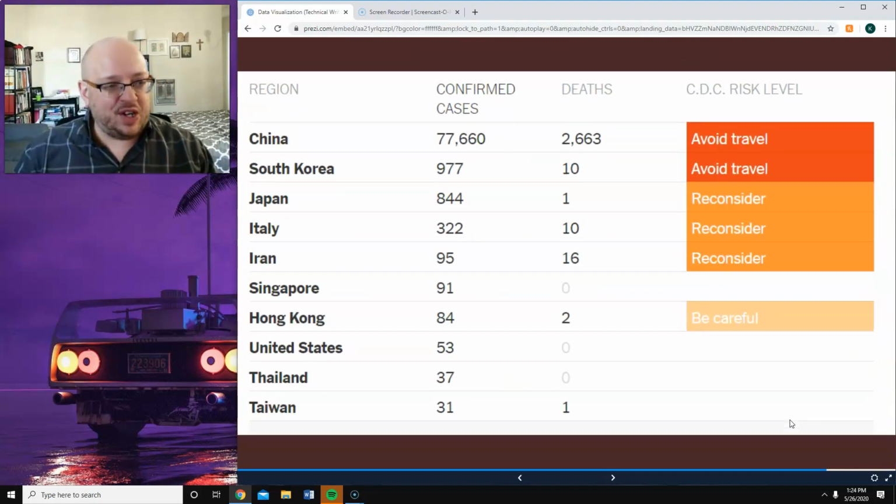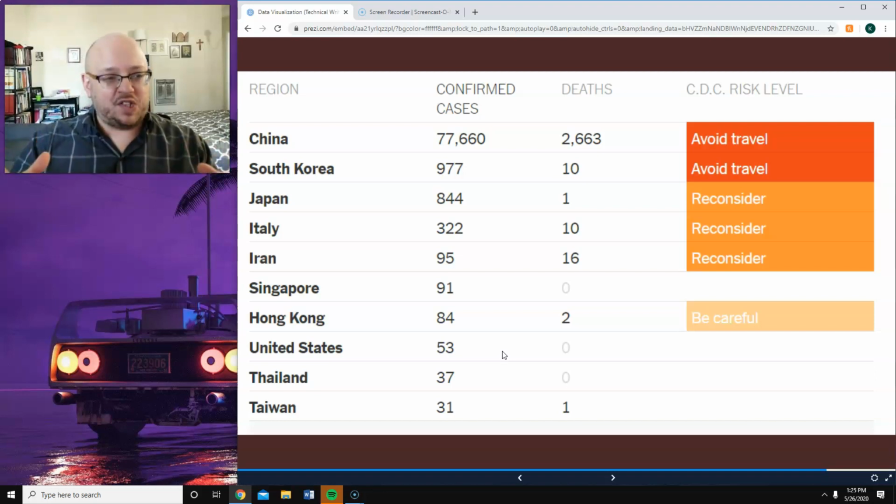And part of the reason I kept this in here is because I thought it was really cool, because I showed this in my technical communication class last quarter, just as the coronavirus thing was sort of taking off. And I think it's kind of interesting to compare what was going on there to what's going on now, right? But anyways, you can see here, they're looking at confirmed cases and deaths in various regions of the globe. China has like 77,000 confirmed cases and 2,663 deaths. And then you can see the United States way down here at the bottom at 53 confirmed cases and then 0 deaths. And wow, what a difference a couple months makes, right?